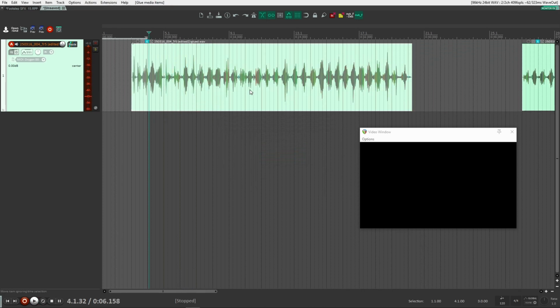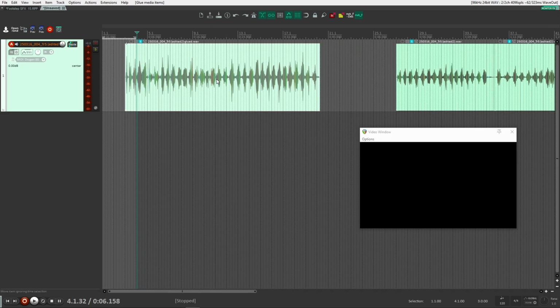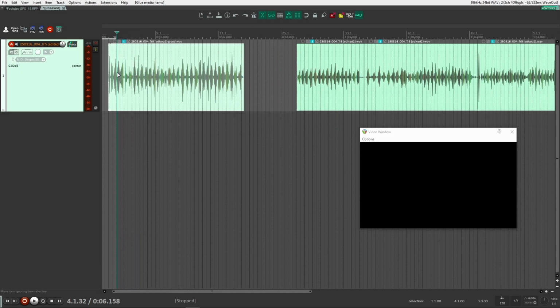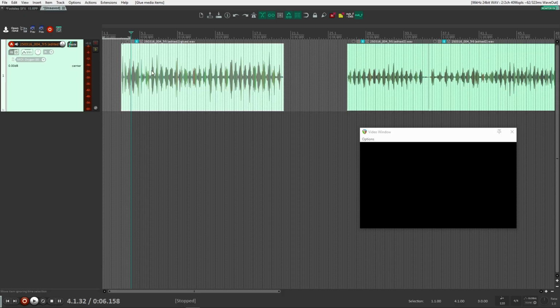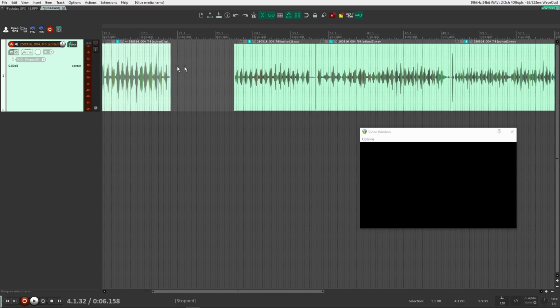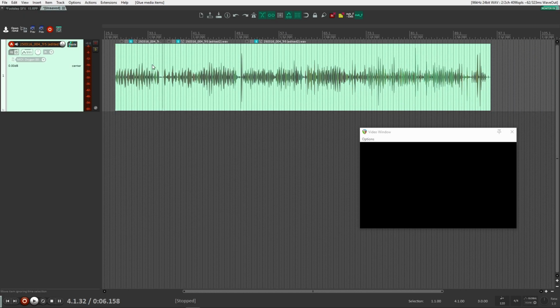All right, so if I do want to keep it, that's what I'll do, or I might just cut it out and then bring everything else together. So like that, now most of the sounds are still kind of good together. I could add a bit of a compressor on there just to tame the peaks a little bit, but for me, that's pretty good. So I might export that like that, and I would do the same thing with all of these sounds here.